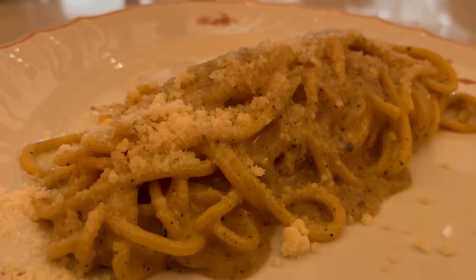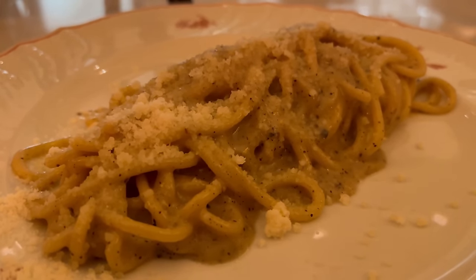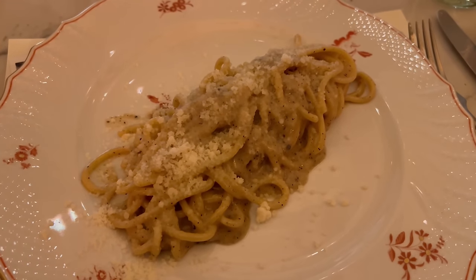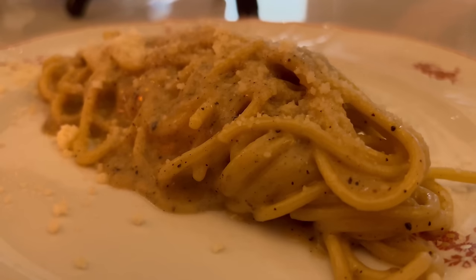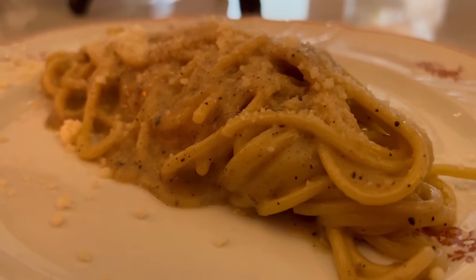Oh yeah, that's actually really good. Beautiful cook on the pasta, and the noodles are perfectly al dente. A nice firm chew there, it's really satisfying to eat. The flavor of the black pepper is so pronounced here, I love it. Really provides a nice kick to the bite. The cheese butter here is incredibly rich and salty, but I actually appreciate that the black pepper is the predominant flavor. I'm a fan, I actually really like the cacio pepe here.